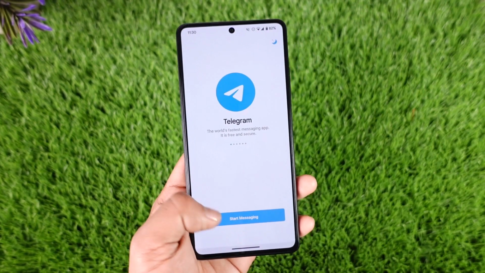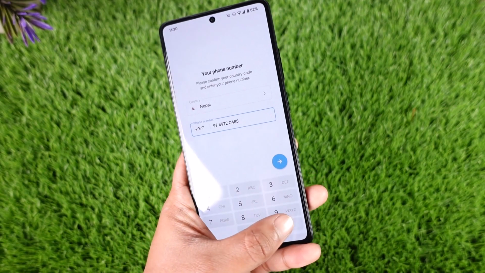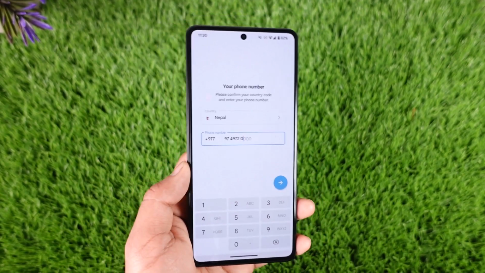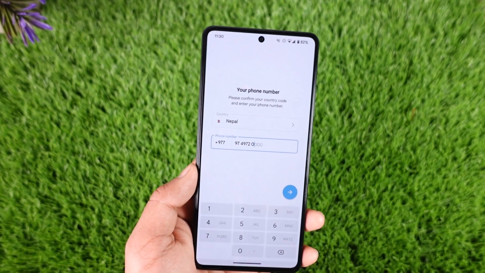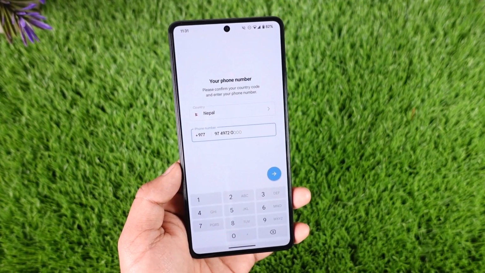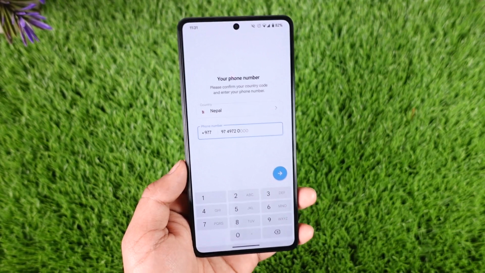Now, normally Telegram will not ask you for your email address when you're logging in, even if you have actually entered it inside. What it does ask is that you verify your phone number. So most likely you might not be asked for an email. But if you had turned on two-factor authentication, and you are trying to log in from a new location, in that case Telegram might ask you to verify your email.